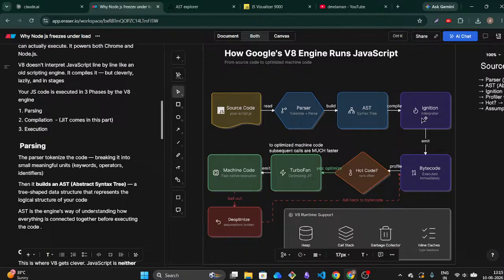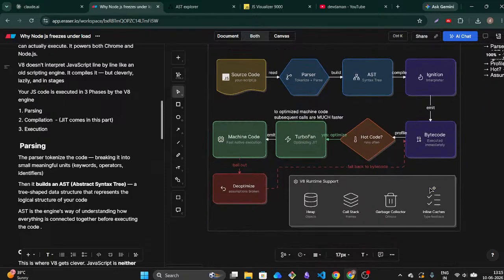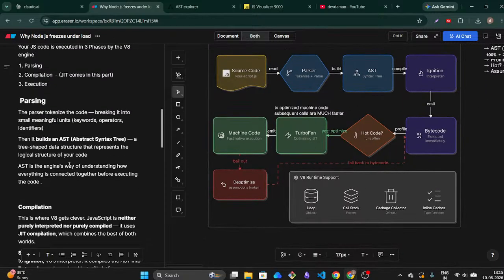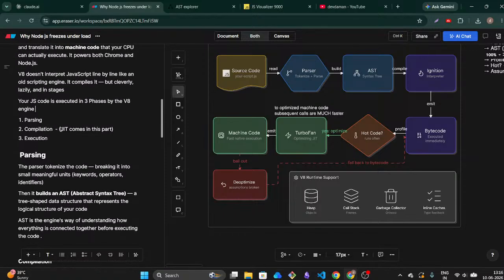And then the code is interpreted. After the very efficient tokenizing and breaking of code, and then making an easy to understand tree, it is compiled and then interpreted and converted into bytecode that is executed immediately. These are the simple steps. You have understood how the code is executed. Now, where is this JIT?